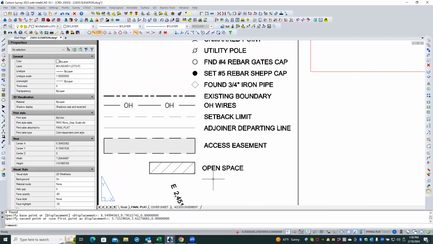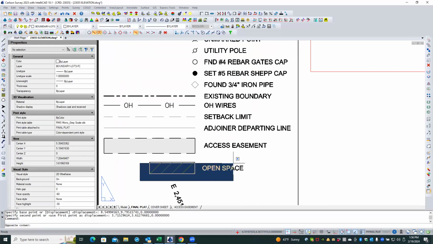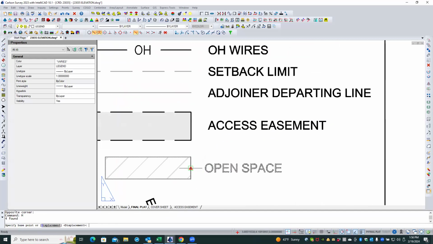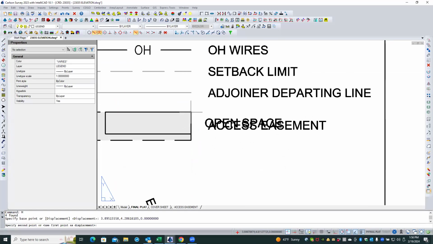And so now what we'll do is we're going to select everything here together as sort of a group. And we're going to say move. And we're going to hover on this, let's say this corner here. And we'll go up to that corner there.